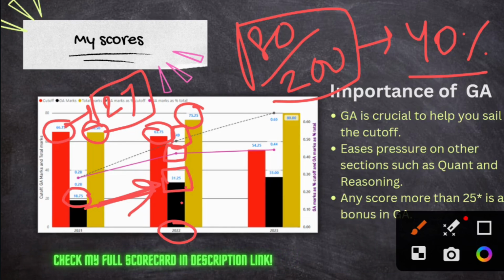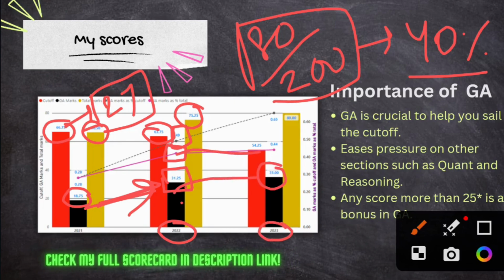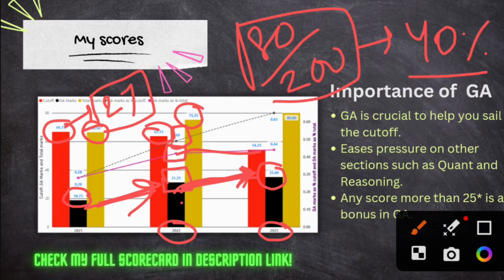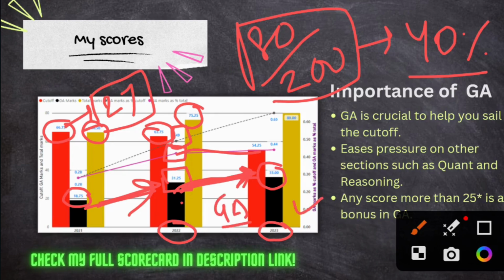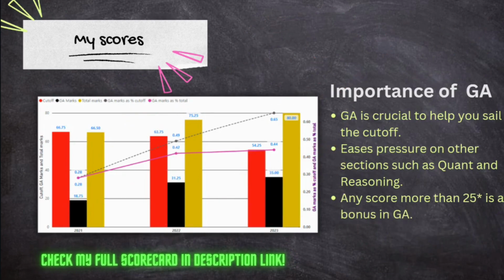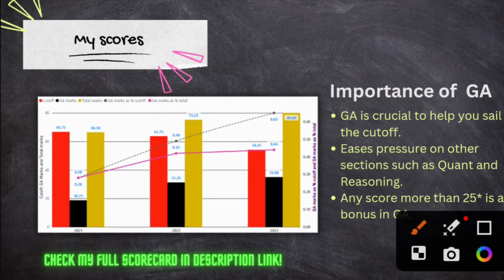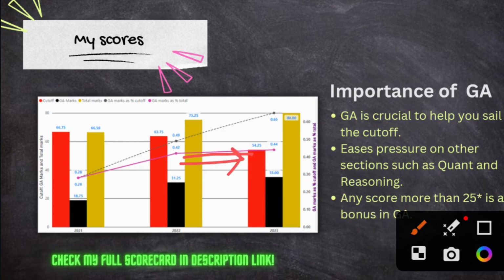Further, in the current year, although you will see that the curve is flattening and it's not that much of a jump, if you consider the difficulty level of the paper, this is still a very good jump. I would say if the GA paper had been of the level it was in 2022, this would not have been 35, this would have been 40 marks. That is why, although quantitatively the jump is not that much, qualitatively this is a good jump in my opinion.